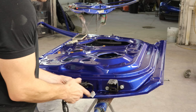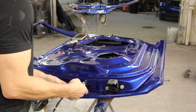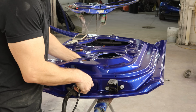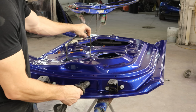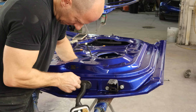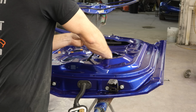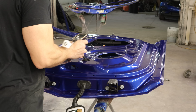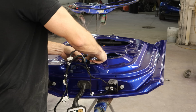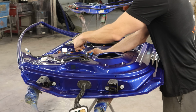A lot more room on this door. Just tuck it in there for now. Worry about the grommet in the door first and the rest of the wiring harness later. Make sure we put it in the right way. It does say up on it. Scoop it in. And then we can start routing it throughout our door where it belongs. Push our grommet in there and clip our harness in.